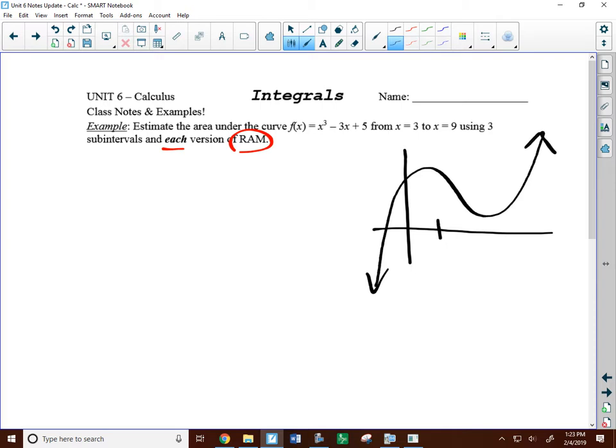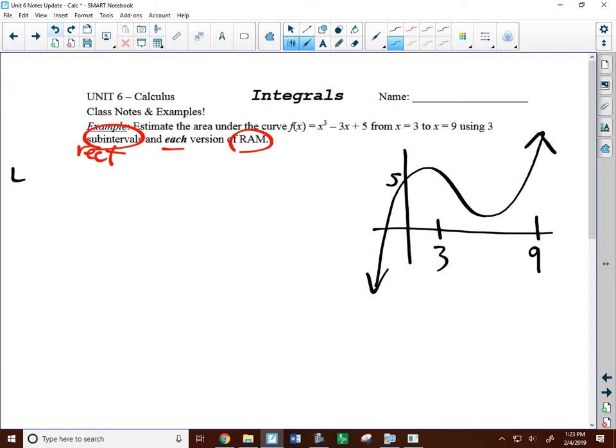Something like that. Let's just, here's 3, maybe here's 9. Rough estimate. Okay, it's x cubed plus 5. This would be 5. A rough estimate will look like that. So here's what we're really finding. We're estimating the area under this curve from 3 to 9. And so we're going to use 3 rectangles, sub-intervals, rectangles.